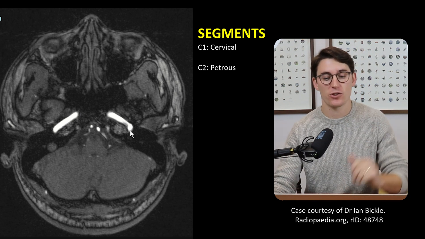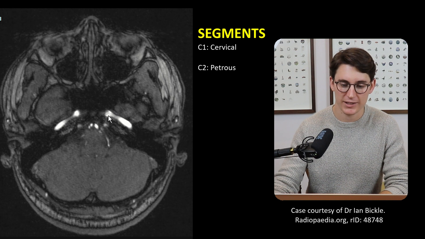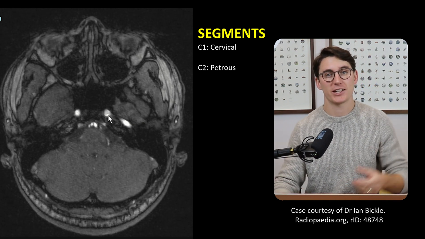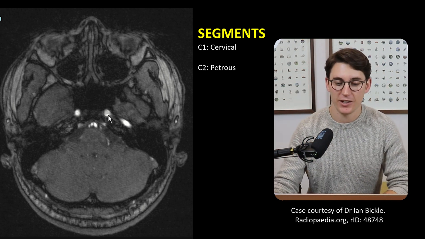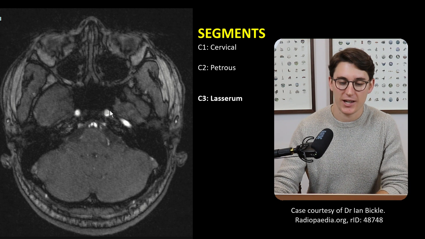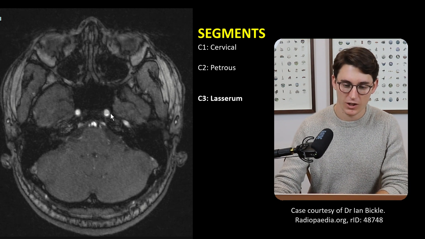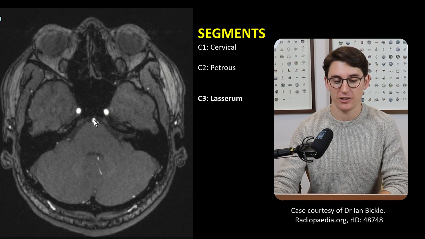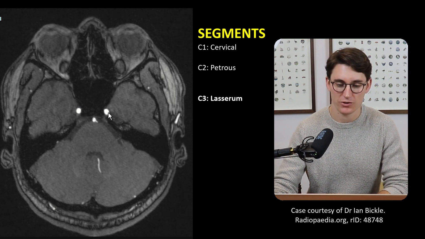And this is the beginning of C2, or our petrous segment of the carotid artery. The petrous segment runs through the carotid canal, coming anteriorly until we reach our foramen lacerum. This section that now comes upwards, taking a little right angle out, is the lacerum segment — that is segment C3. We follow that segment going superiorly, and we can see our basilar artery here. This is our lacerum segment, C3, of the carotid artery.